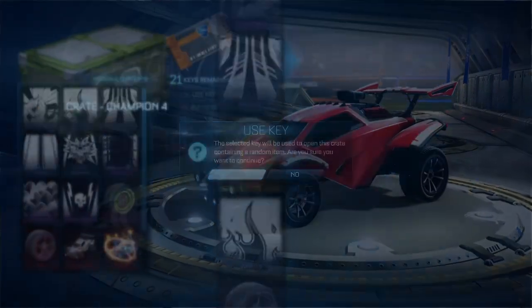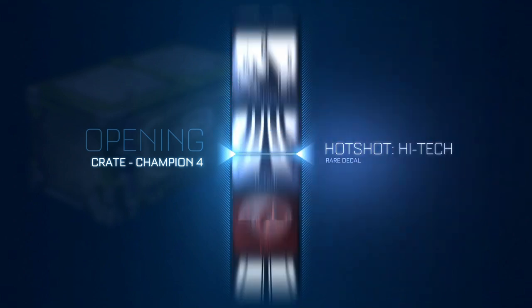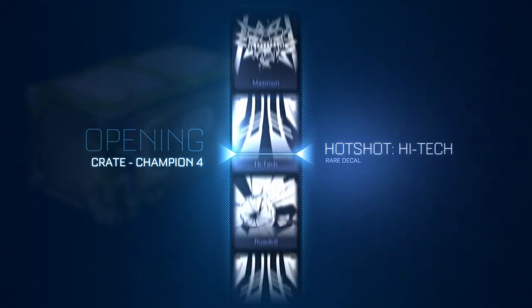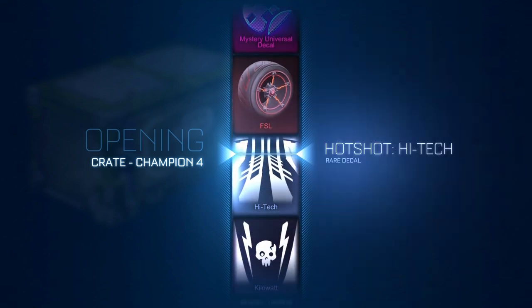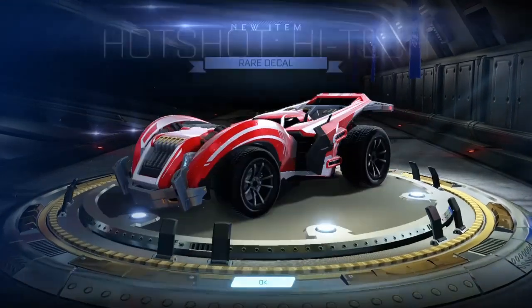Alright, number three. Starting on Zombas. If I can get black Zombas or white ones. White Zombas, they were just 80 plus the other day, and now they're like 100 something. I just went past a mystery, past FSLs, and landed on a rare decal. High tech. One sec, I'll be back.